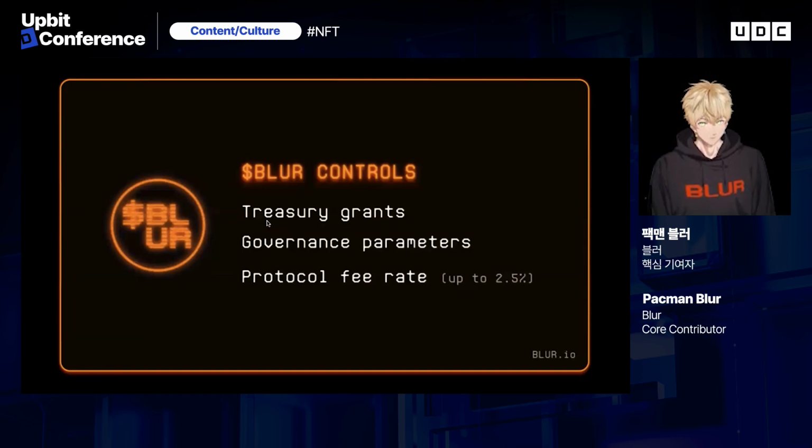So this is a key difference between Web 2 and Web 3. In Web 2, the end users have no control over the products that they're using. But in Web 3, you can actually give the end users control over the protocols that they're using. And you can reward them with that control. So in this case, the traders who are using Blur and providing liquidity, not only did they get to use Blur and have a best-in-class product and protocol, but they also were rewarded with the Blur token, which gave them governance rights over the protocol. It allowed them to change key parameters, including the protocol fee switch. And something that's a little bit unique to Blur is that because so much of the NFT marketplace activity goes through the Blur protocol, the Blur token effectively became a proxy for the NFT market. It effectively became an index for the NFT market. So this was a very nice reward for the traders who are actively using the protocol.